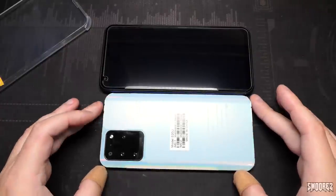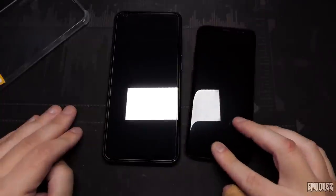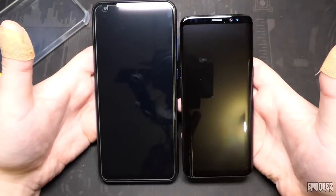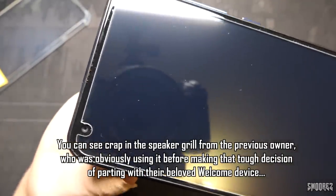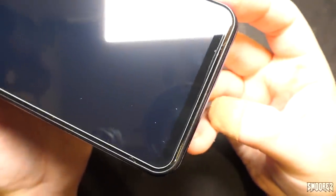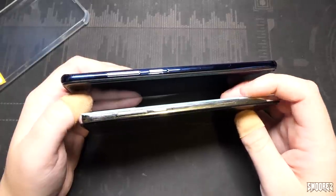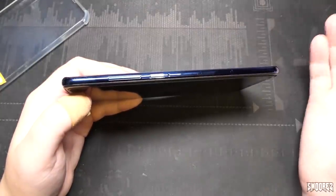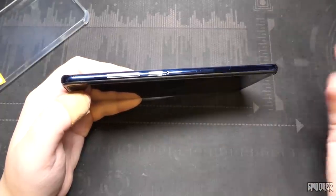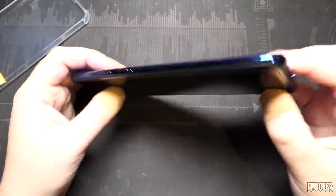Just a size comparison — here it is next to the S20 Ultra I originally looked at. Not too much bigger. Here it is next to a Nokia N91, and next to a Samsung S8. It's pretty big. On the front of the phone, there's a hole punch camera and a speaker grill. The bezels are kind of hidden by the tempered glass screen protector and the chin is actually not too bad. On the sides we have volume rockers, a power button, and like the previous S20 Ultra, there's a built-in reset/kill switch hole in the frame.